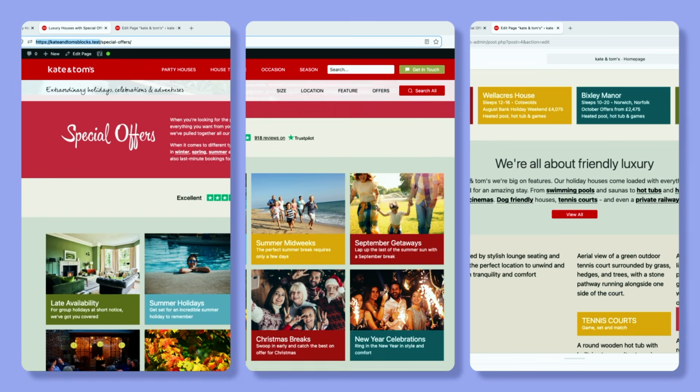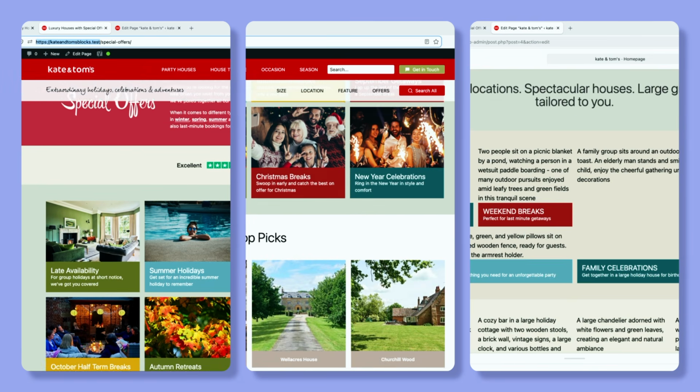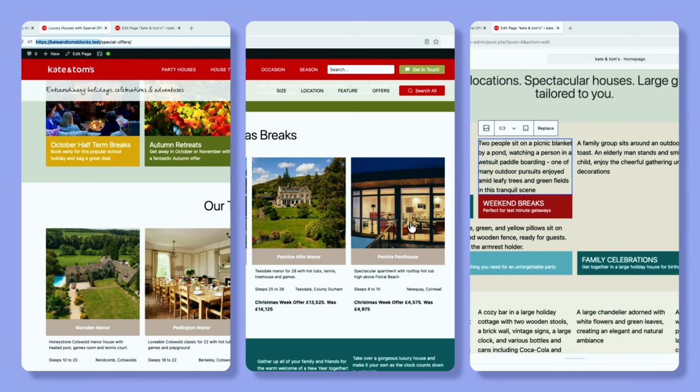Then there's the shared staging mess. If you're using one staging site for training, demos, and your own testing, you end up with 3 different people leaving it in 3 different broken states. Your client logs in to practice and finds the home page has been half deleted from the last session, which isn't a great look.